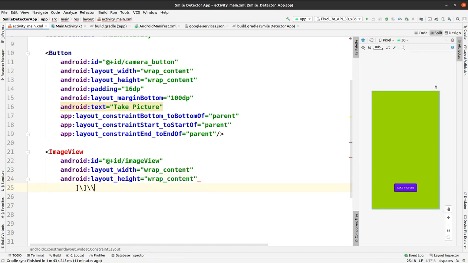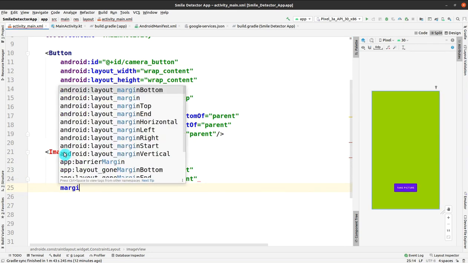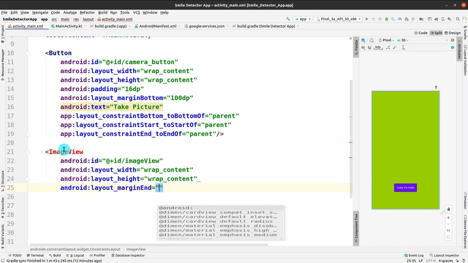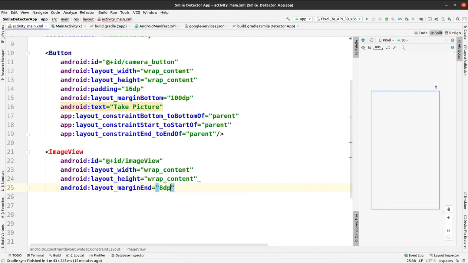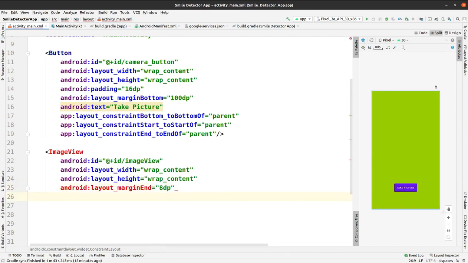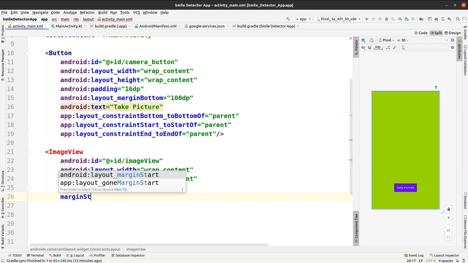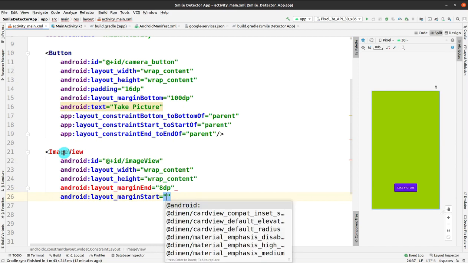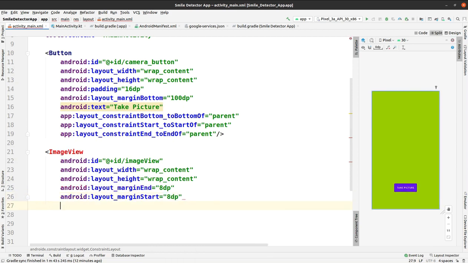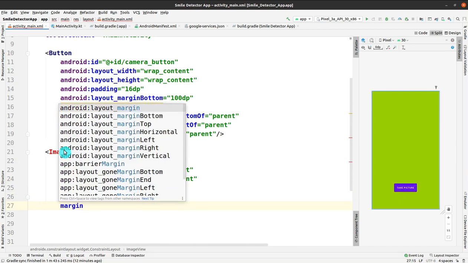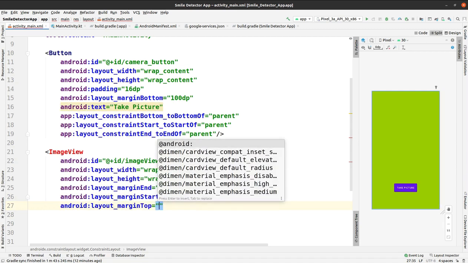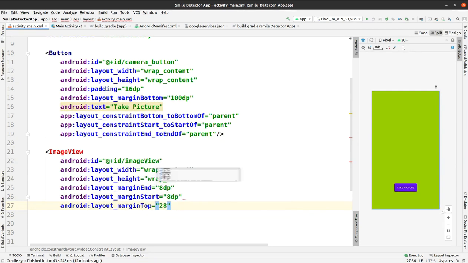After that, let me add some more properties for this image view, such as margin, padding, and constraint bottom to bottom of. Let me add the margin as 8 dp, and after that the margin from the start is also needed, and it is also 8 dp. After that the margin from the top is also needed, and it is 28 dp.